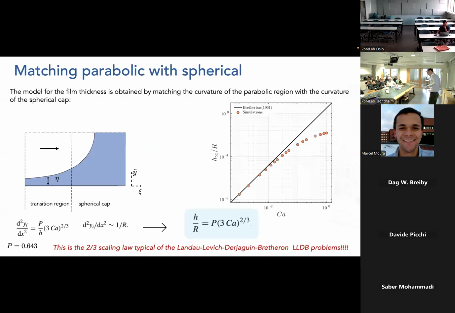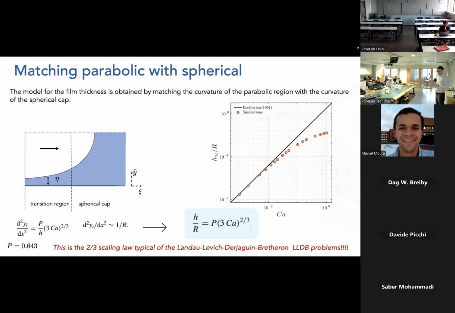Okay, let's put it in these terms. This is a good question in the sense that the Bretherton theory only applies when the capillary number tends to 0. This is the result of numerical simulations, like in straight tubes. You see that the Bretherton theory applies up to a capillary number, based on the bubble speed and the fluid properties, of 10 to the -2. If you go beyond 10 to the -2, then the Bretherton theory, the way I presented today, is not valid anymore.